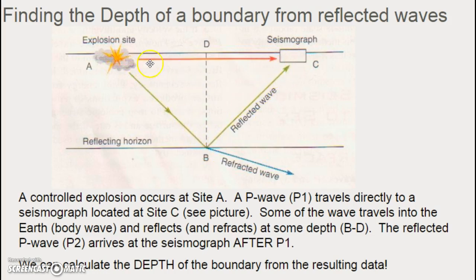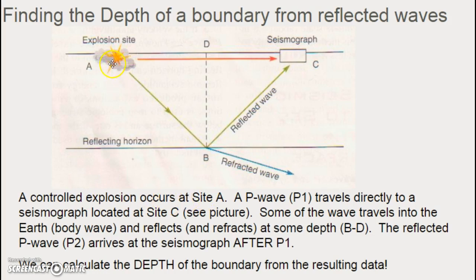So we can look at this as if it's a triangle. If I treat A through C, I'd simply travel this total distance, whereas A to C this direction is going to have to travel for a greater distance. It's simply going to arrive after. Notice some of that energy is going to be refracted. We can see that. Some of that wave energy is transmitted into this boundary here, but we're not going to worry about this right now.